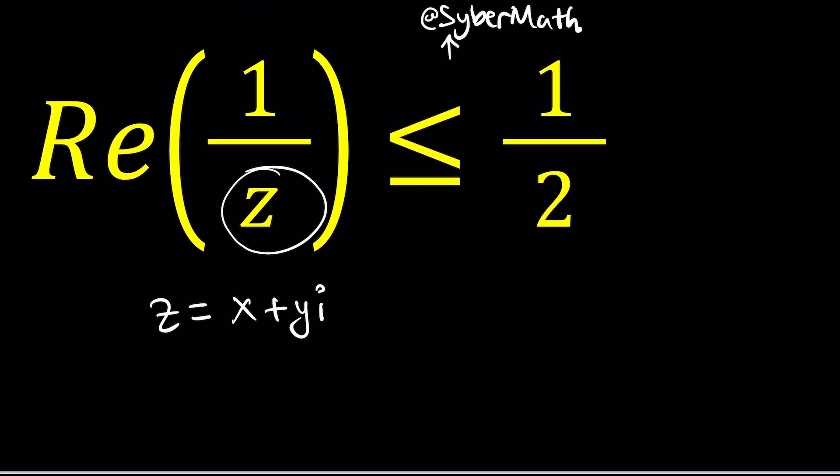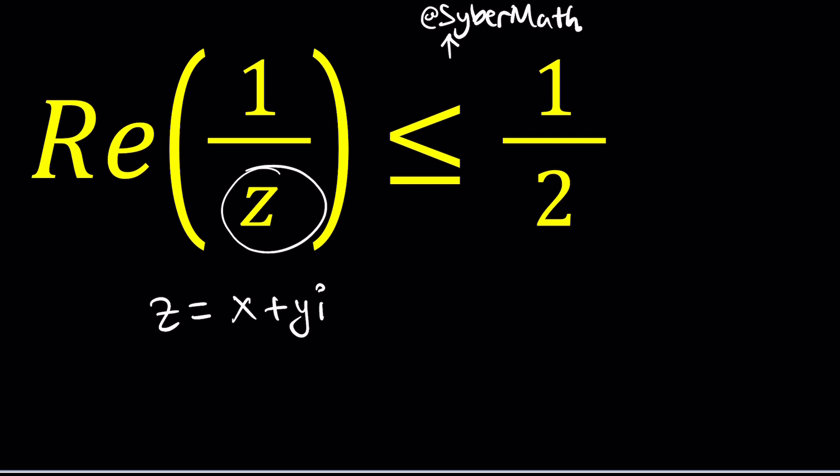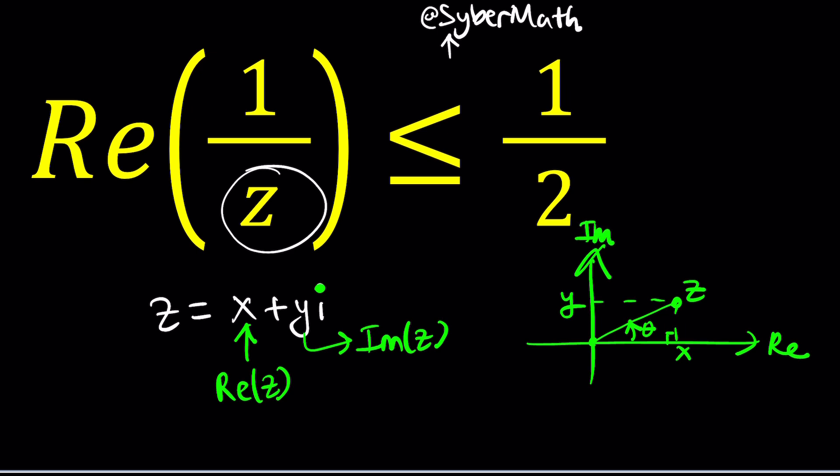Now we are dealing with the real part. If you have a complex number like X plus YI, the real part is X. So real part of Z in this case is going to be X. And Y would be the imaginary part because it is multiplied by I to give you that imaginary component. If you think about it in the coordinate system, that basically represents two coordinates or a point or a vector. We can also talk about an angle theta. We can also talk about the absolute value of Z, which is the square root of X squared plus Y squared, which is its distance from zero. So this is the real axis. This is the imaginary axis.